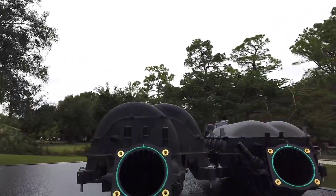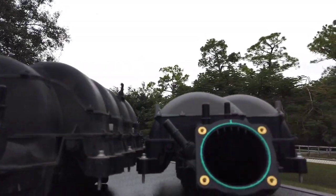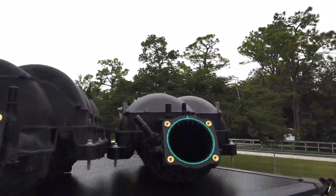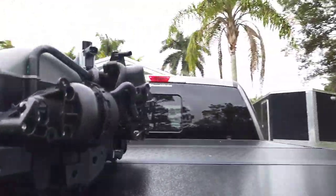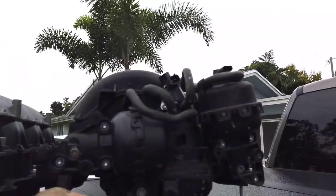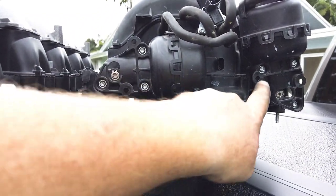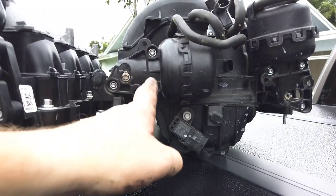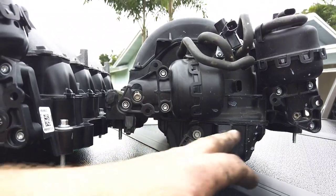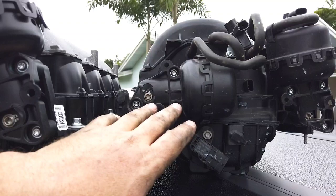All right, so here's the difference. You can see the truck manifold is much higher than the GT manifold. What I was having a problem getting undone was back here, this plug, and the MAP sensor down here. That was a bitch. Then all these plugs, the connectors that hold the wiring in place, I don't even want to talk about that. Those were a pain because my hands are beefy and I can't get back there.